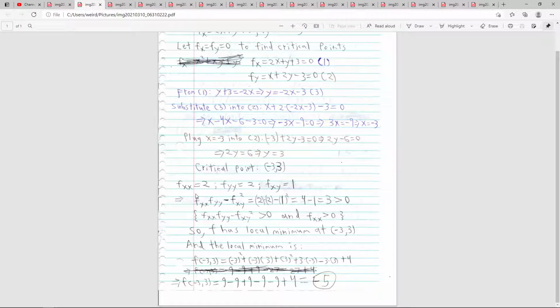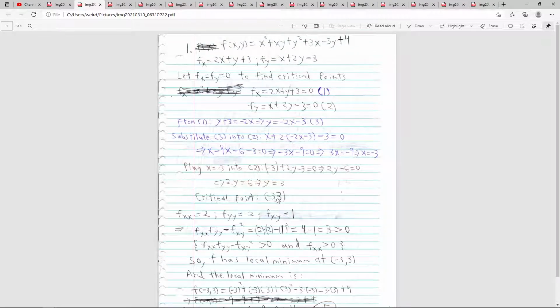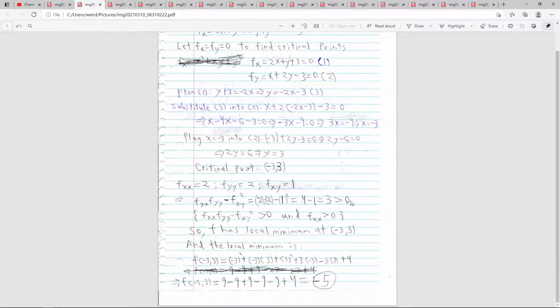It's the only solution. So we have fxx equals 2, fyy equals 2, and fxy equals 1. This is regardless, so we don't have to do any plug-in. You'd have to plug in each point normally, but there's only one point, and there are no x or y values, so it's very simple. In effect, the first 2 problems are going to be relatively quick, at least to understand. The last 2 might be a little bit of a doozy, at least with having to do a lot of work. And you basically plug in, so it's 2 times 2 minus 1 squared.